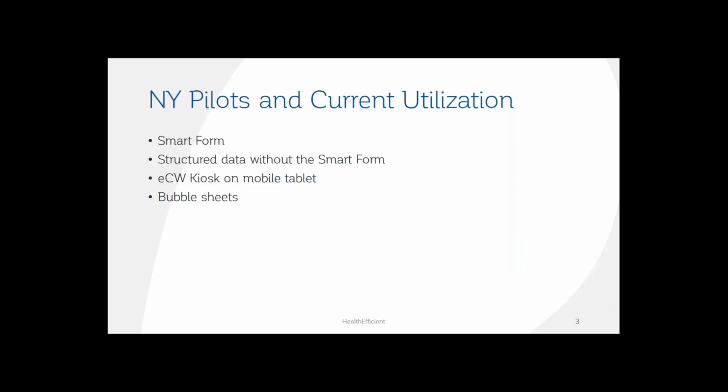So the status of the New York pilots and that kind of current utilization: all of the New York pilot groups and the groups that we're working with are using the smart form. I have one group that does still use the structured data without the smart form. So Hudson River was in the initial pilot and just didn't implement the smart form because they already had a process that was working. I do have a group that is currently using the ECW kiosk, and they're using a mobile tablet so that they've put all the same questions that come from the smart form, or a number of them, kind of tailored it down, and they use it on the kiosk.